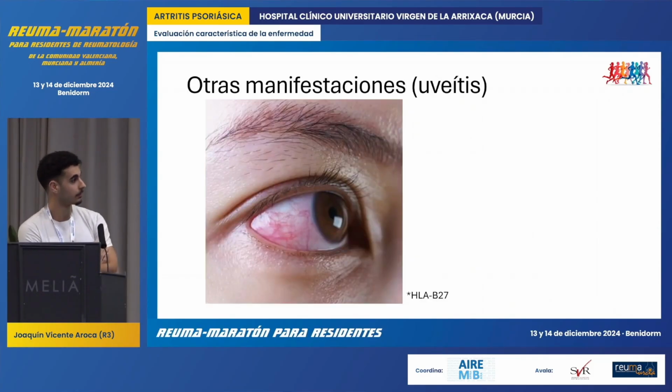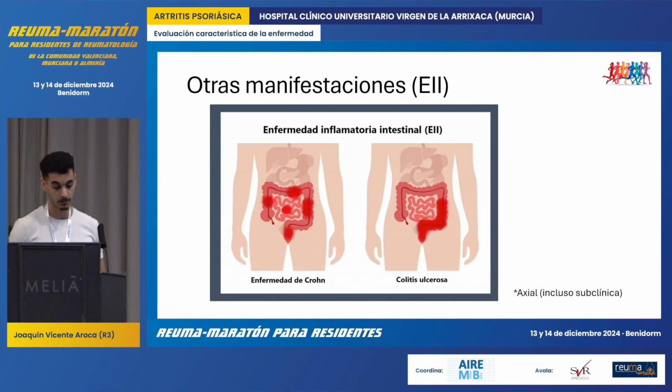Other manifestations, as my colleague mentioned, are not exclusive to psoriatic arthropathy, but are indeed common in spondyloarthritis in general, such as uveitis, which is typically associated with patients who are HLA-B27 positive. And regarding inflammatory bowel disease, my colleague mentioned it, and I just want to emphasize that some studies have shown that even in patients with no clinical symptoms, when a biopsy is performed, when a colonoscopy is done, it reveals inflammation at a subclinical level, even though they haven't had diarrhea or shown any symptoms yet.